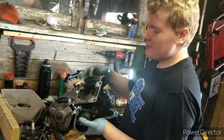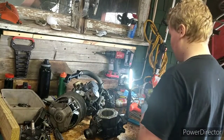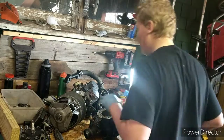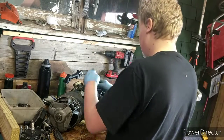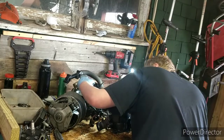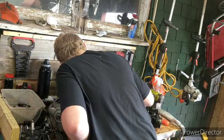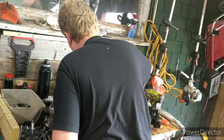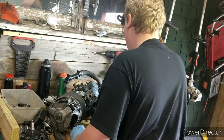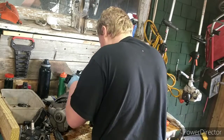This is the reeds right here. This helps for just the performance of the motor, stuff like that. So I'm gonna inspect this piston real quick, see if it's still intact. The rings look good. No, the rings are bad actually. That should be expected on a scored piston. The piston is very rough. Both of these gaskets are still good.